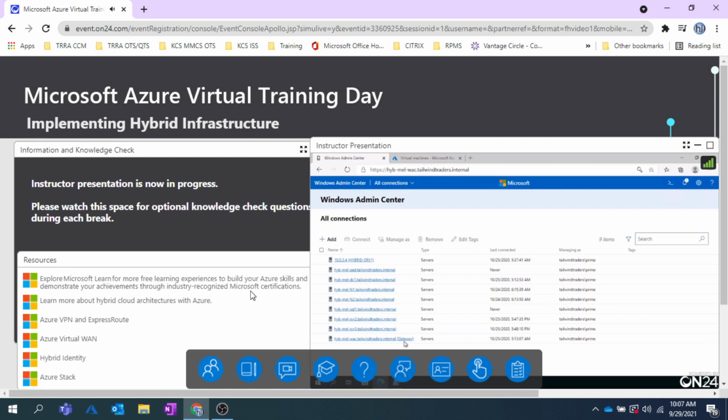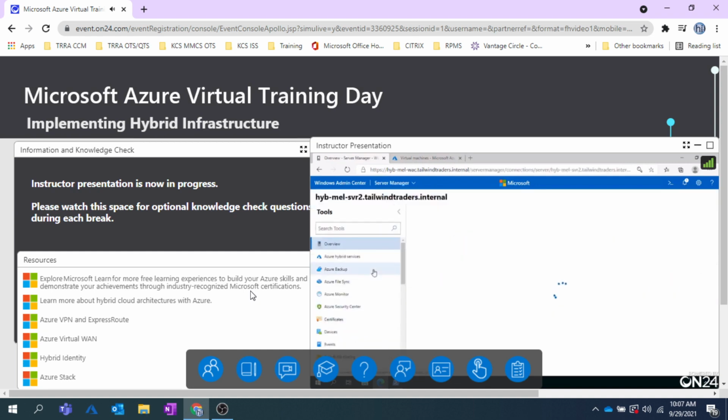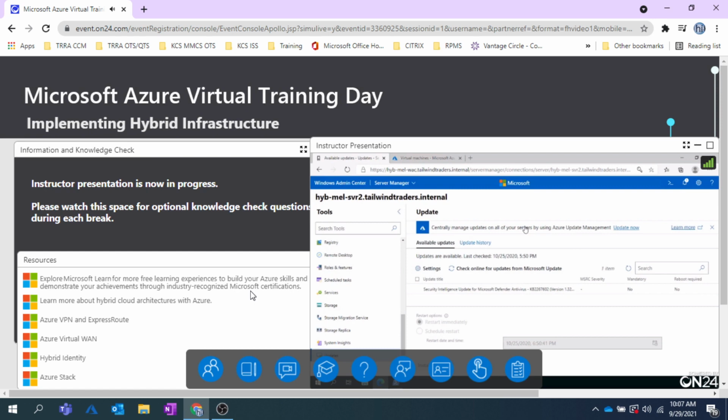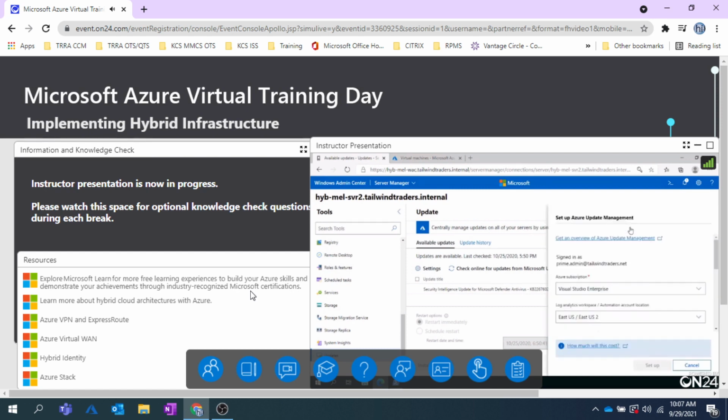So let's start and let's onboard one of these servers. Now I'm going to do that using Windows Admin Center. I'm going to the update solution or the update extension. There I can manage my updates locally. I can go and say, okay, install the latest updates. However, I want to have that centralized view. So I'm going to join that server to Azure Update Management. So I click on the server I want to join. I go to updates, and here I can now click on update to onboard the server to update management.